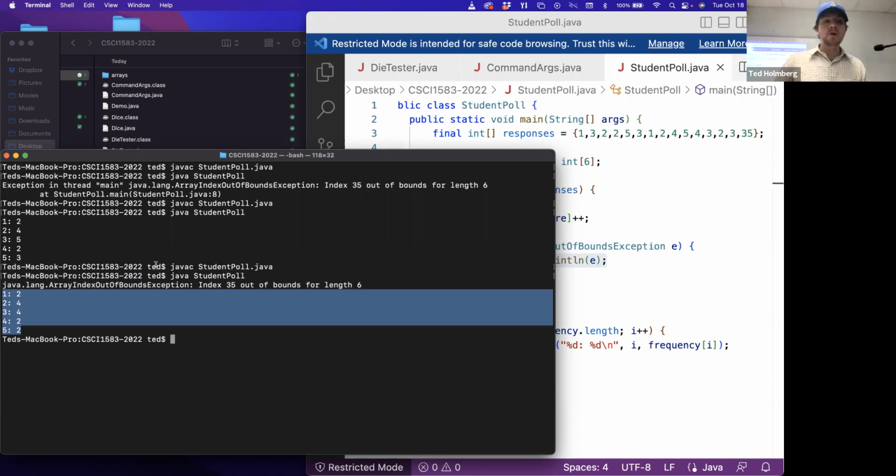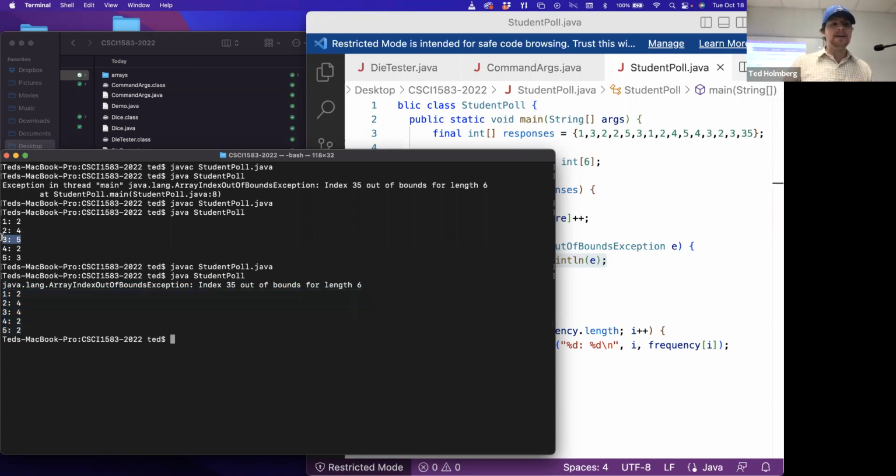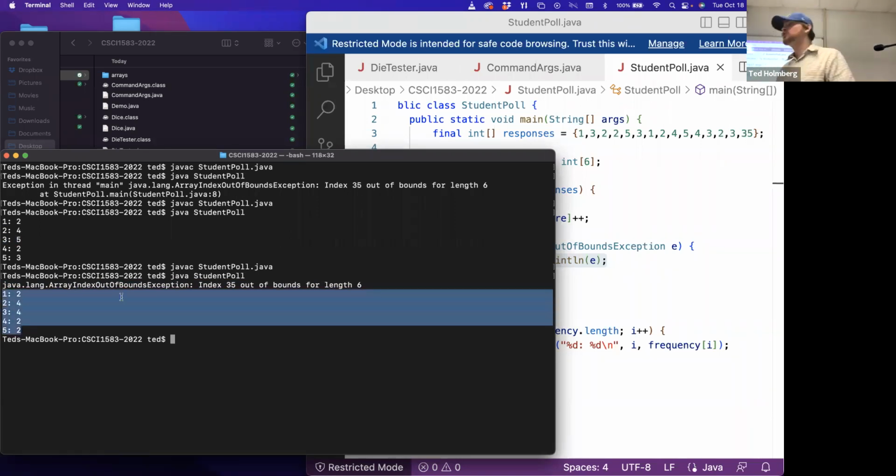So we will ignore that. Remember, before, when we had the 3 and the 5, the values were 2, 4, 5, 2, 3. So if we ignore those last two values, it's going to be 2, 4, 4, 2, 2. So we're able to recover and actually get some kind of meaningful results.